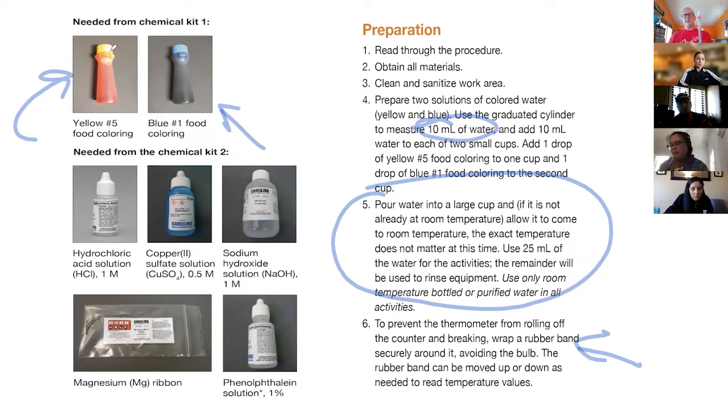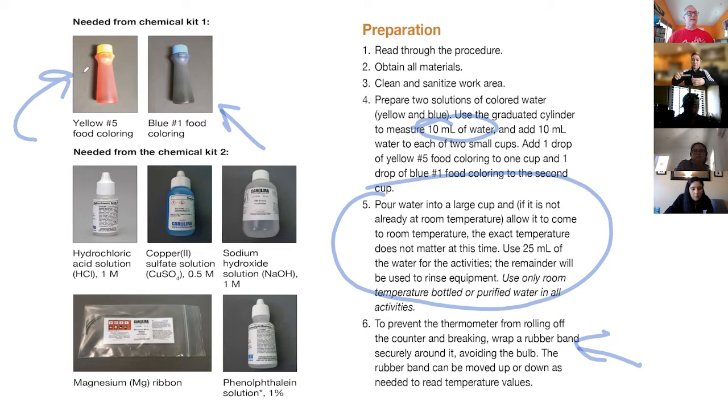It really helps because it doesn't roll off the end of the table. So it's incredibly helpful. If yours doesn't have one, you can just get a rubber band and wrap it around a couple times. But it's really helpful because you can easily lose that or break it or something like that.